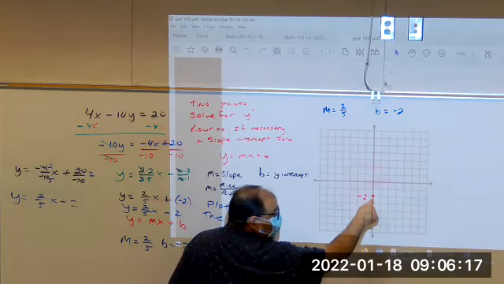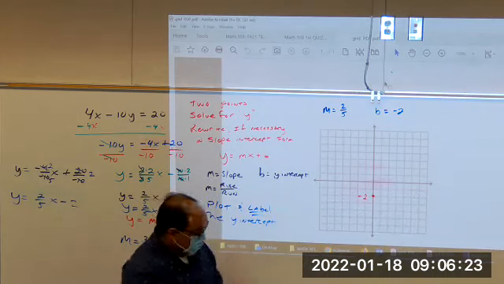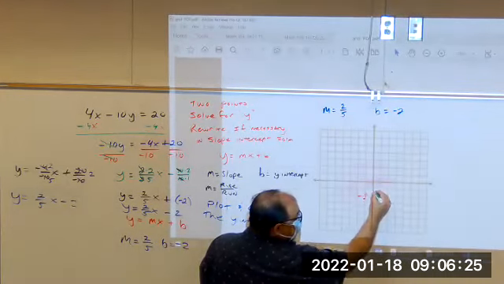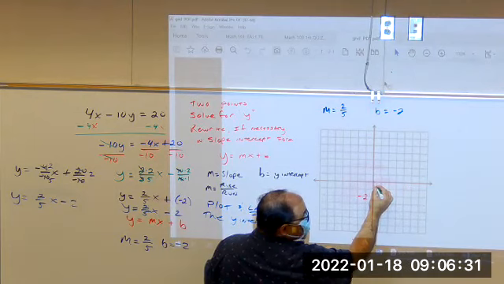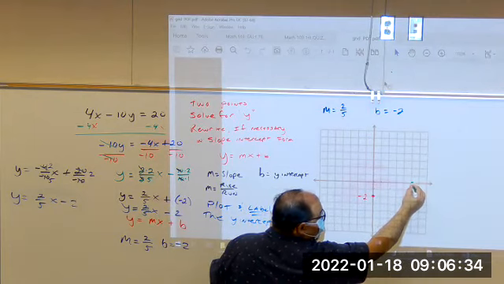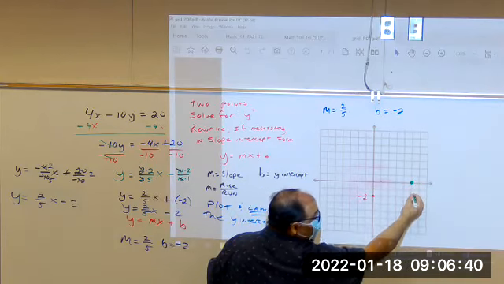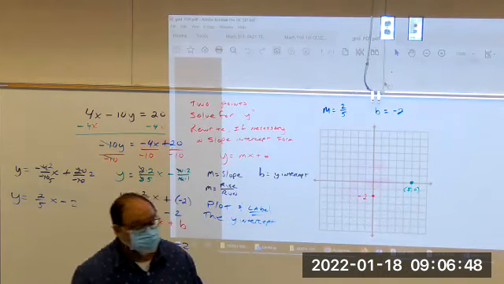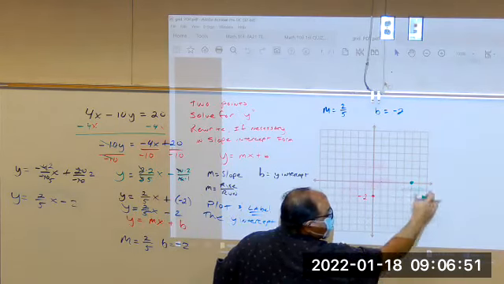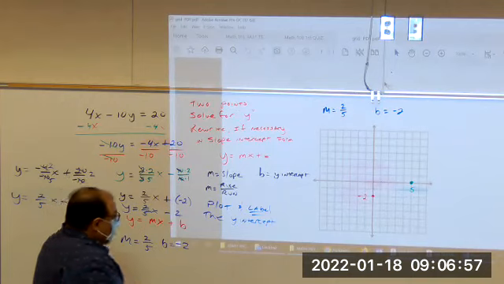So from this point, that's your starting point, you follow the treasure map. Walk 2 paces this way. So from here, 1, 2, and then turn right because you're going positive, and walk 5 paces to the right: 1, 2, 3, 4, 5. That's the next point on the line, and you're going to label it. If you label it with an ordered pair, X is 5 and Y is 0. I see students mix that up and put it backwards. If it's on the X axis, I can just label that with a 5.